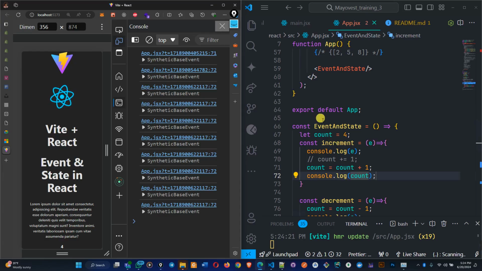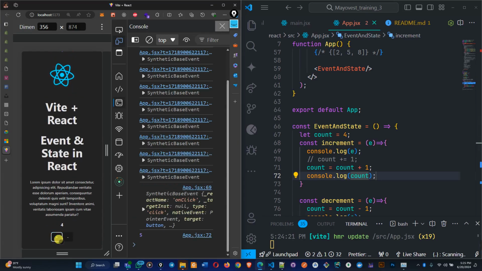Because we actually change the value here. So if I click on the plus like this, can you see that it actually changed to 5? But here it's still showing 4. Why is it showing 4? It's because when you change anything in your component, the component will need to re-render. Re-render means it needs to run that function again. And when they call your component again, the new one is now saying count as 4. So since you see count as 4, there is no way it will be displaying 5. But the time you are actually changing it, it changed. The stuff changed at the time you are doing the changes.